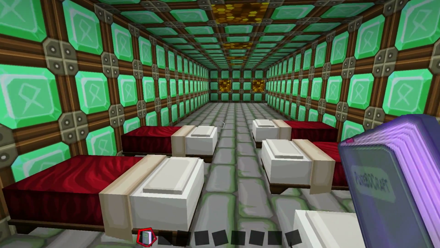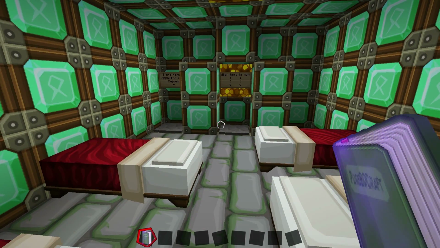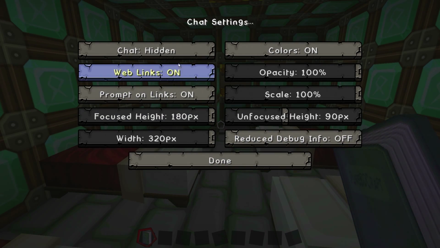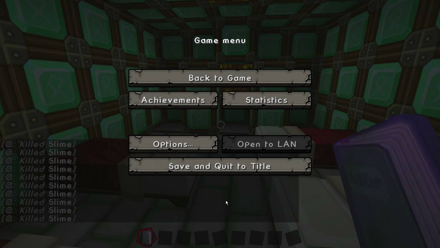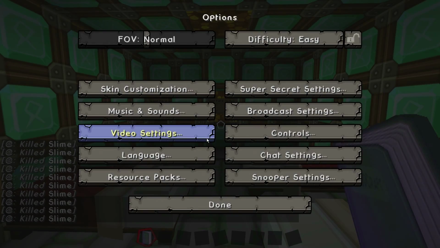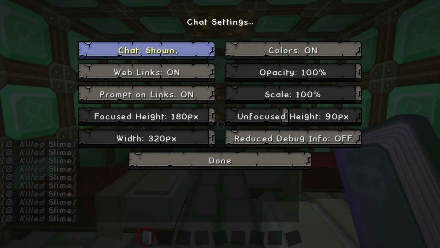When you walk in here, I have chat turned off because right now, since this is single player and I'm basically an admin, chat is just a non-stop barrage of slimes exploding. So I have that turned off right now.